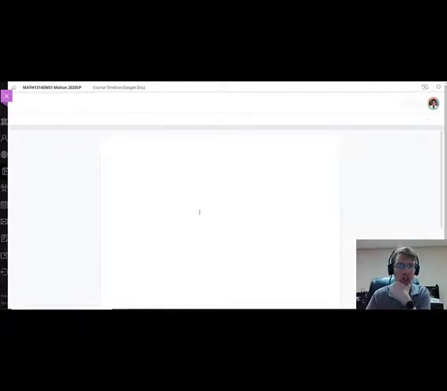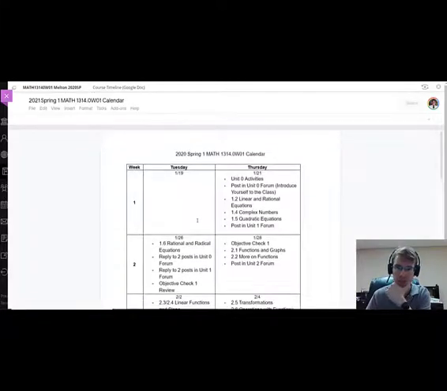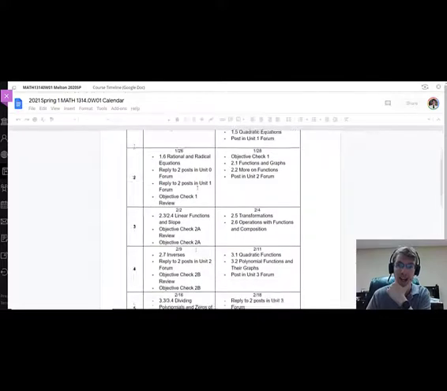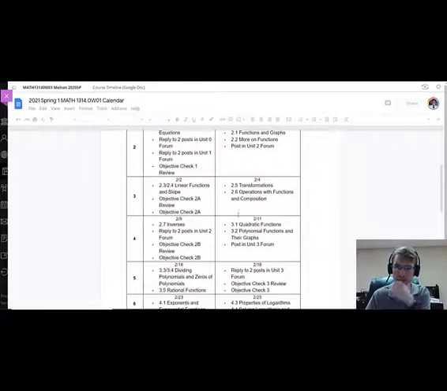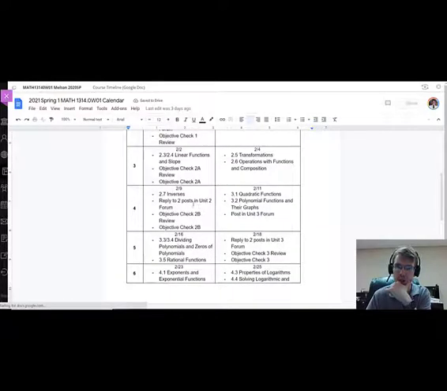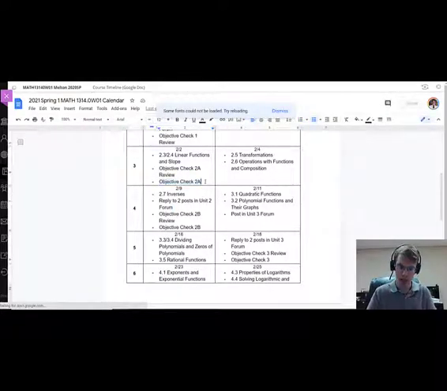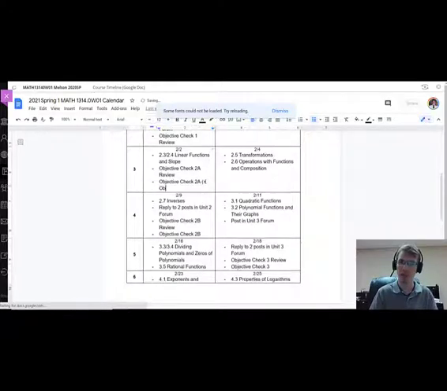But the second one will look a little different because looking at a calendar, and this will be the same for every class that I teach, when you see something like objective check 2A or 2B, most of the time I didn't put it here apparently, but I want to put something like this, plus objective check 1.